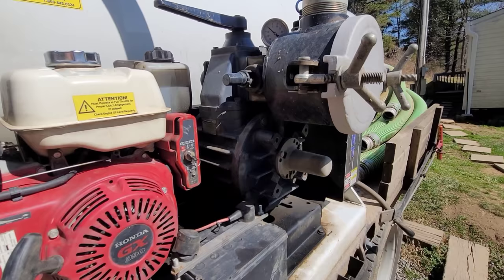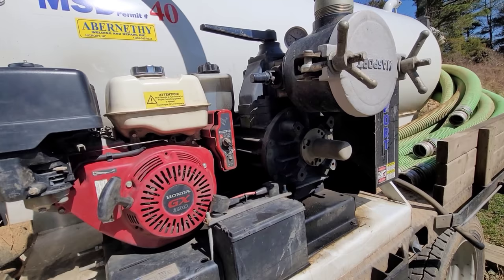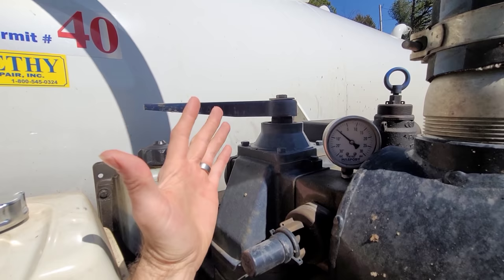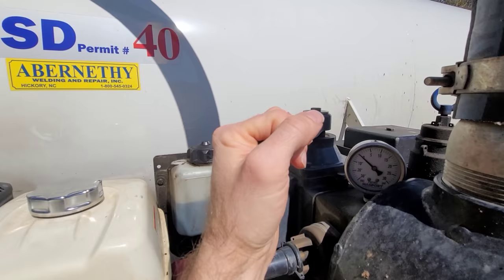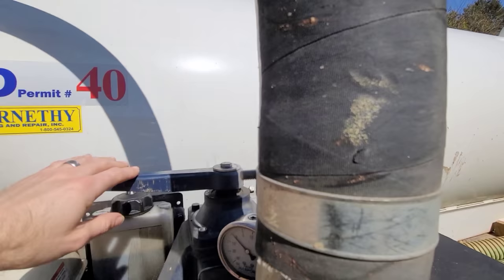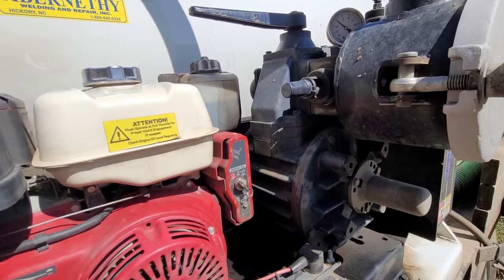This handle on top controls what the pump does. In neutral it just spins without creating vacuum or pressure. Push it forward towards the tank and it creates suction inside the tank. Move it back away from the tank and it creates pressure to blow things out. The weak link we found is that in winter, water collects right in there, and when it seeps down and freezes, the entire pump freezes. You have to disassemble the whole contraption and take it off in order to unfreeze it — kind of a pain, but it is what it is.